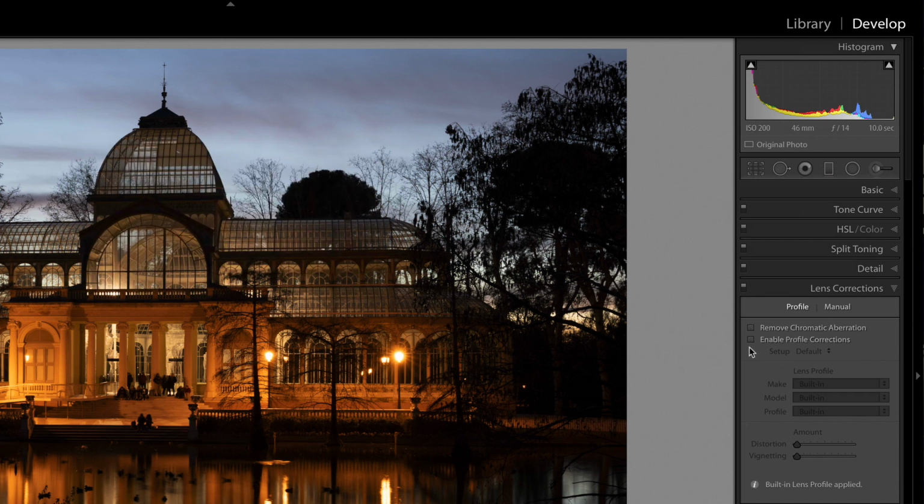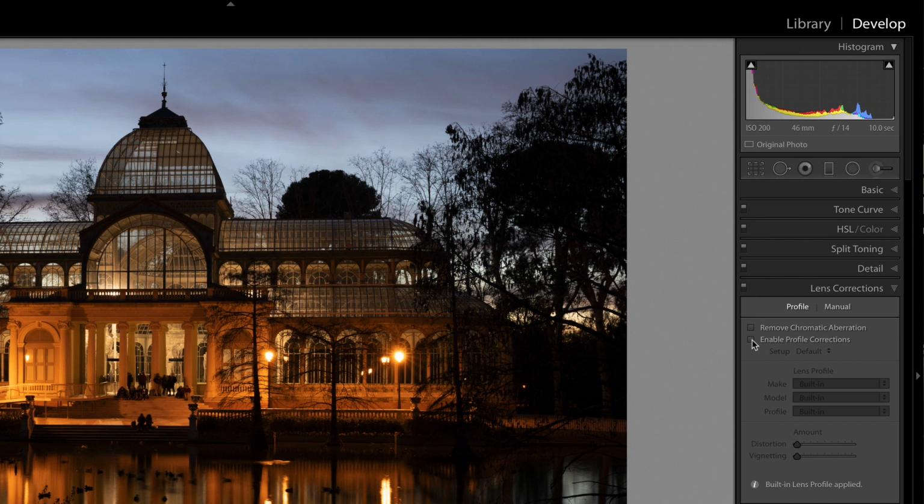Now the enable profile corrections tool will remove any distortion in the photograph. The distortion would be there because the front of the lens is curved, so that would possibly introduce some distortion into the shot, and I want to remove that. Also checking this box would remove any vignetting around the outside of the image. Some lenses are worse than others at adding this vignette. A vignette's like a darker area around the periphery of your photograph. I do like a good vignette, but it's something I like to add at the end of the edit. I want to be in control of that.